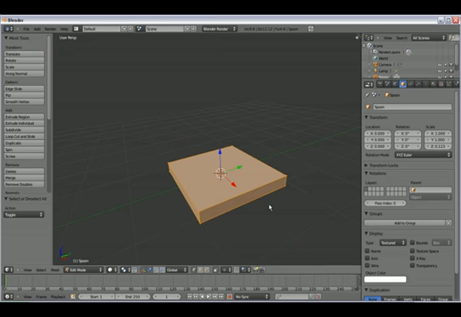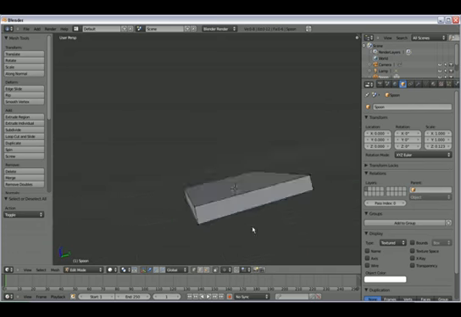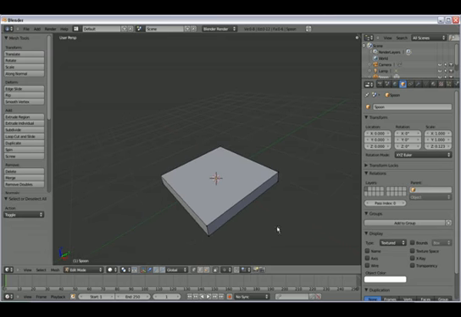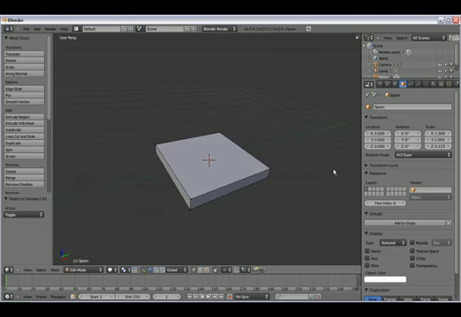What I want to do is to select the top face and the bottom face. Very easy. So how to select faces here? You can choose face select mode from here, or the other method is by pressing Control Tab on your keyboard, and this will bring this menu, mesh select mode, and you can choose face.